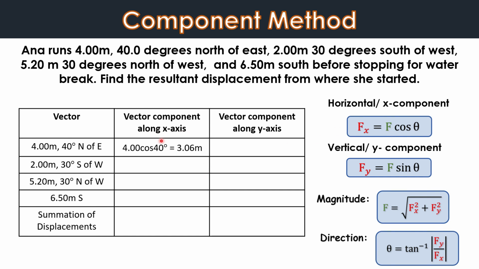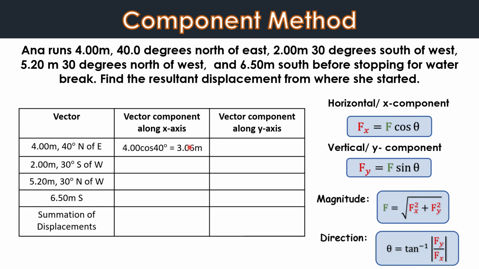So, 4 cosine 40 tayo ngayon, and we will have 3.06 meters as the x component. And take note, positive. Okay? Kasi may times na pwede tayong mag-negative. Positive yung ating 3.06. Kasi, di ba, north of east? And ang direction niya along the x-axis is east, or along the east side. And if you're recalling the Cartesian plane, di ba, ang nasa east side ay positive. Di ba? Yung nasa right side ng Cartesian plane. So, dahil dyan, magiging positive din ito.